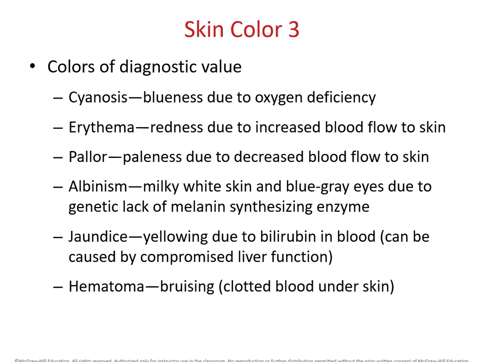We also can consider skin tone when we are making some medical diagnosis. Okay, so cyanosis is oxygen deficiency. We can see this when a person is very, very cold and has undergone vasoconstriction in maybe the lips and fingertips and toes. Also, cyanosis can happen when a person is choking and they are not able to get oxygen.